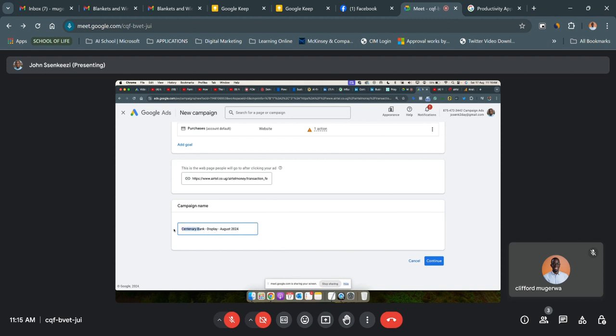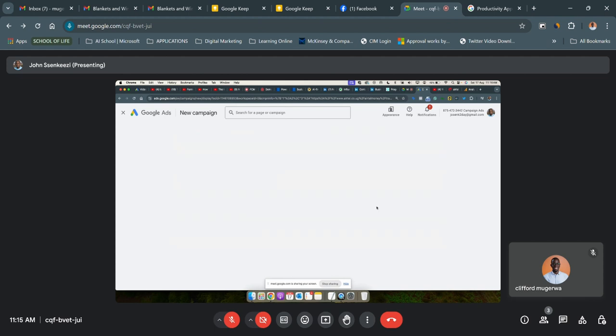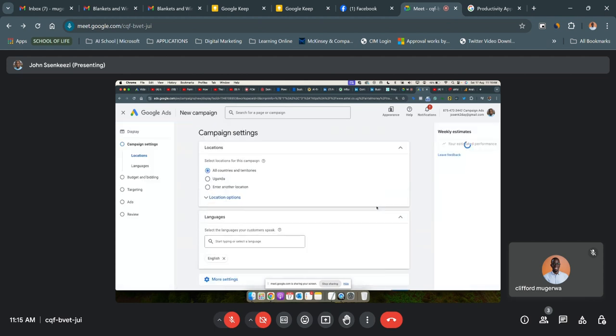The client name, the campaign type, and then the date. So if this is going to run up to maybe September, you can set it to September 2024. And that becomes your naming convention. So next client, you start off with the name, like that.